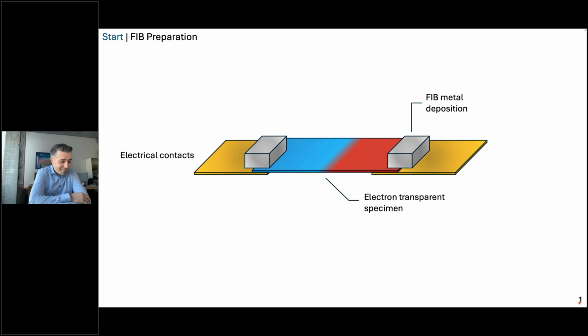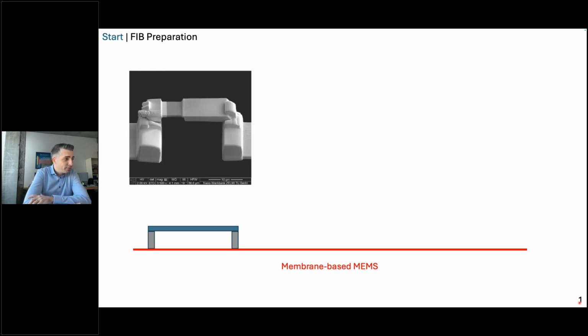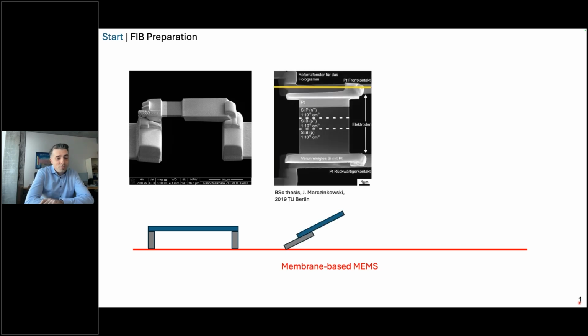That sounds easy. When I started doing biasing experiments and we thought about it with Dirk Berger from CELMI, we had one problem. All these MEMS chips featured a supportive silicon nitride membrane. So the gold pads were on a membrane. And a membrane means if I want to thin a specimen, I need either some kind of elevation, some support blocks to elevate the specimen so that we can thin it down with the FIB machine. Or, what we also tried, we put the specimen onto the chip at an angle so that we can change the angle of the stage in the FIB and thin it down.